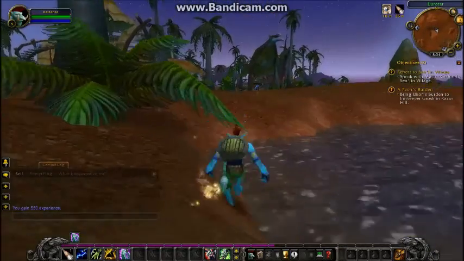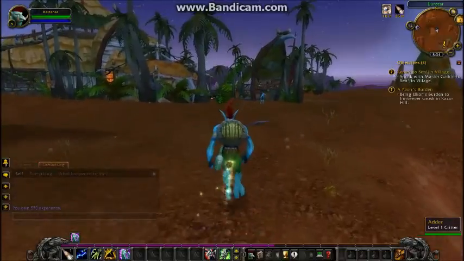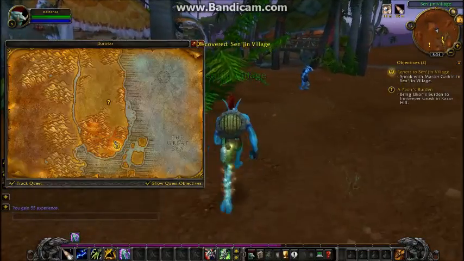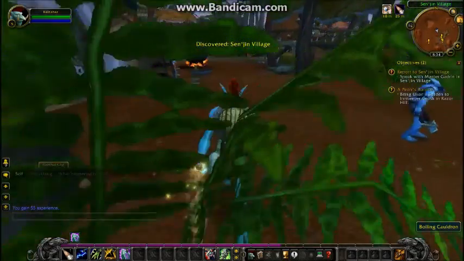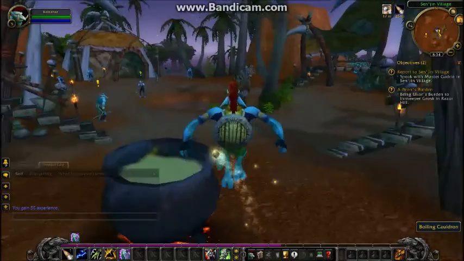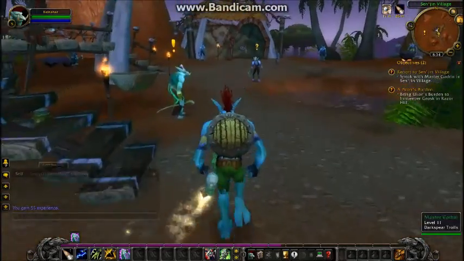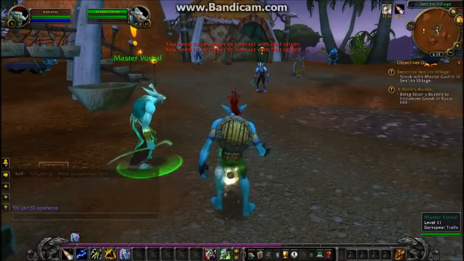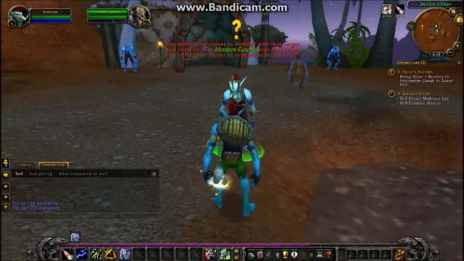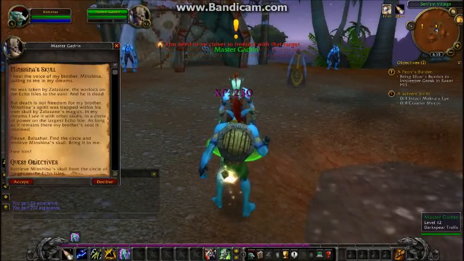So then, now there are some aggressive mobs. They'll attack you automatically if you wander too close to their turf. But you can just run away if you really don't want to. Then, this dungeon village is basically a troll village. So you've got Master Vornal. So now, yeah, we have quite a few quests to do.